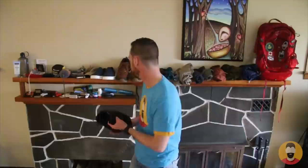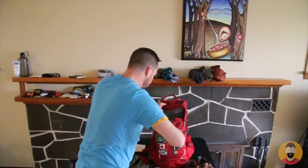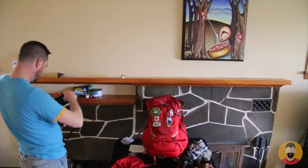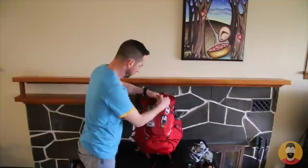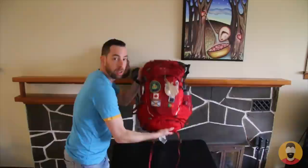So that's everything I'm taking with me on my Camino. Now in high speed I'm going to show you how I pack this all into my bag. And that's basically it — of course I have to tie the shell on properly, but I'll be wearing one set of clothes and the other set will be in the bag. We're all fully packed up and ready to go — that's not too bad at all.